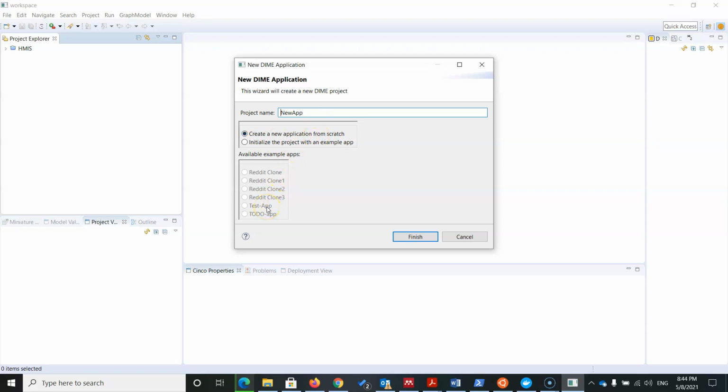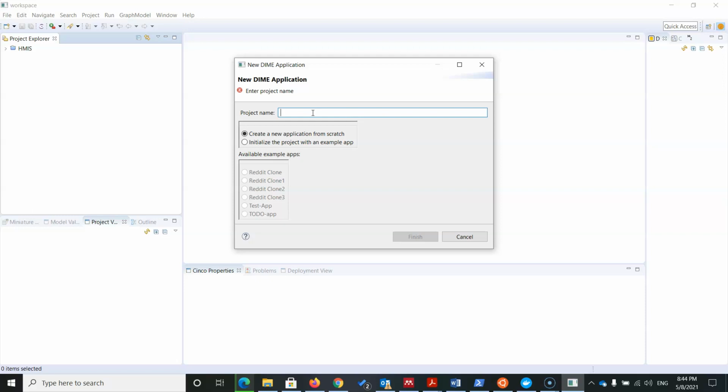We have some example apps that we can customize, but we can also create a new application from scratch. For now, I want to use the new project with an example app, although I can also create a new application from scratch. Let's use the new application from scratch.